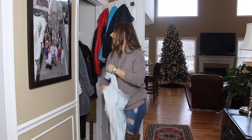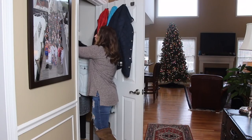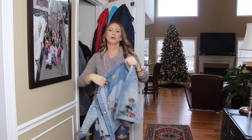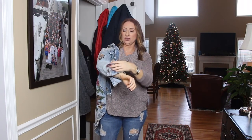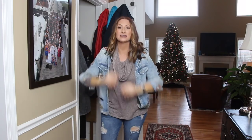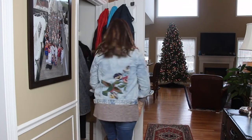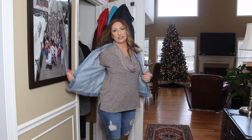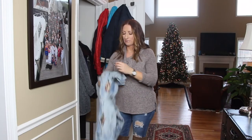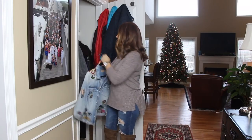One of my favorite purchases this year is this jean jacket from Blank NYC. I have a photo on Instagram of how I style it. I love this jacket — I wasn't sure I'd like it since it's not the cheapest, but I love it with leggings and a cute white tee. If you told me I could only keep one denim jacket, it would definitely be this one — it's so cute, comfy, and super soft, not a harsh denim at all.